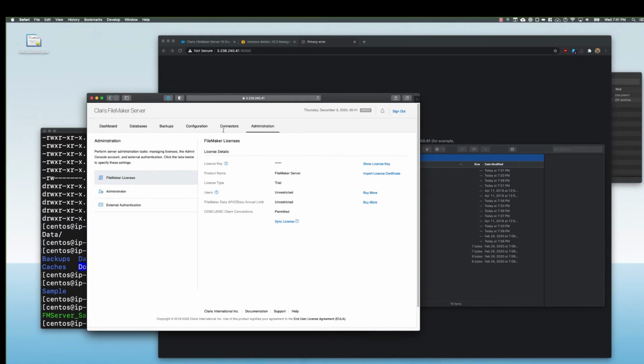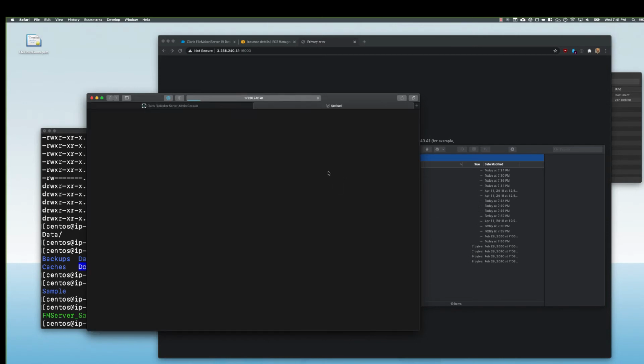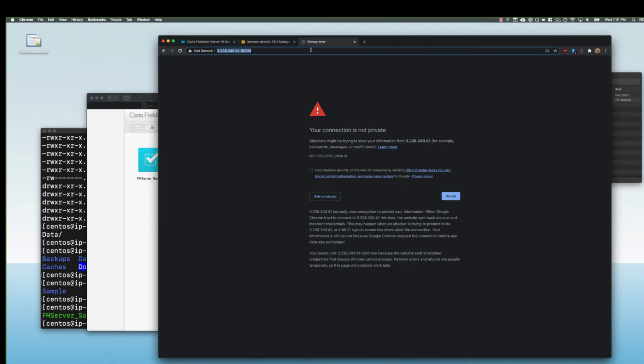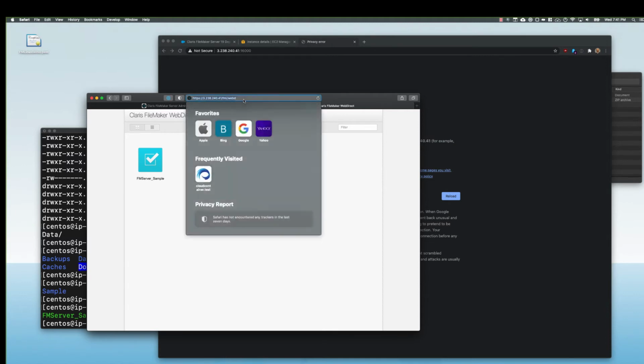Since we ran on a machine which was powerful enough, we can go in and actually turn on the web publishing engine now, and this should pop on in a second. It doesn't ask us to install Java or OpenJDK, and there it is, it's running. We can turn on WebDirect and the Data API. Let's take a look and see if this opens up. There it is, there's WebDirect. Now we've set up that server. Yeah, it still complains about that. But we are up and running with the regular FileMaker Server.